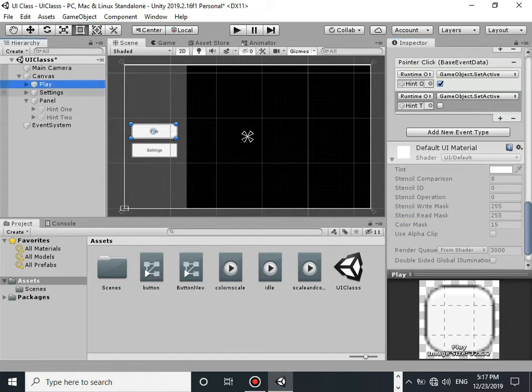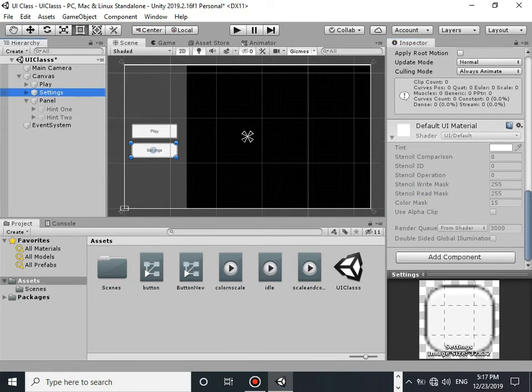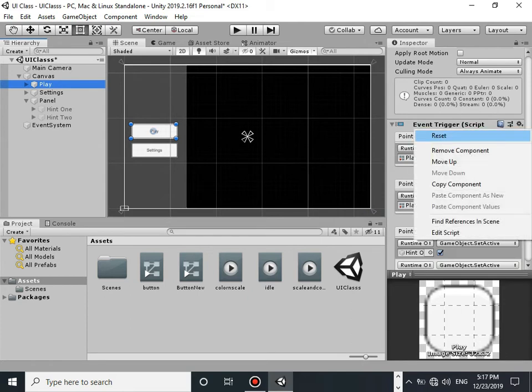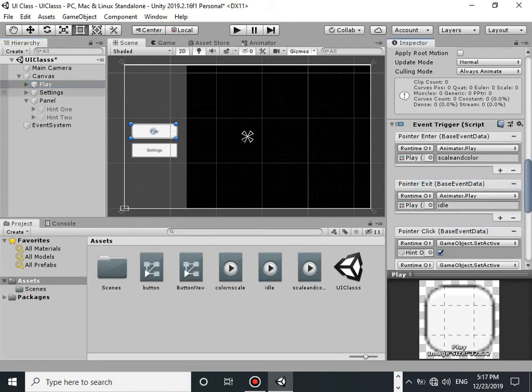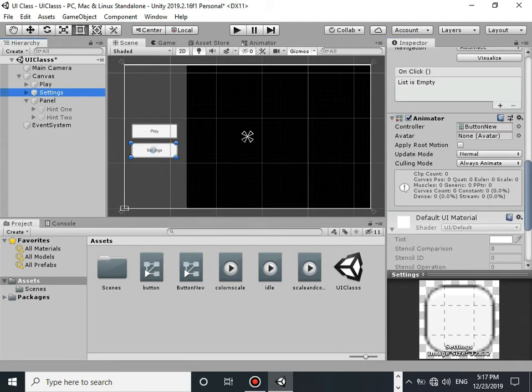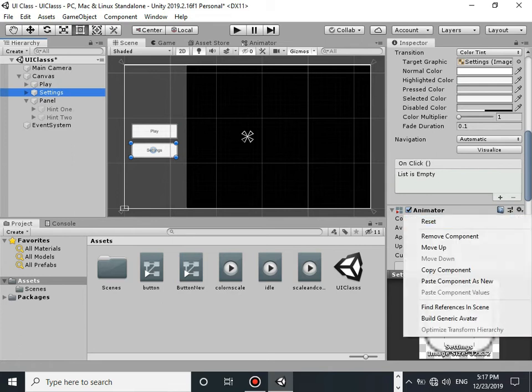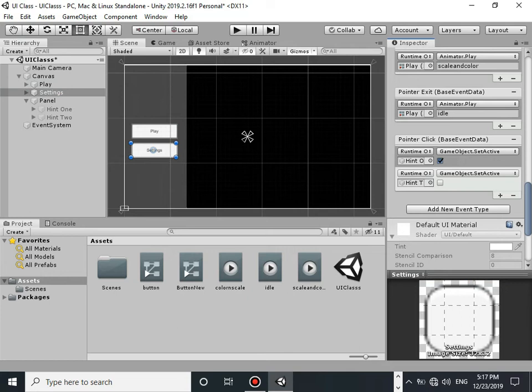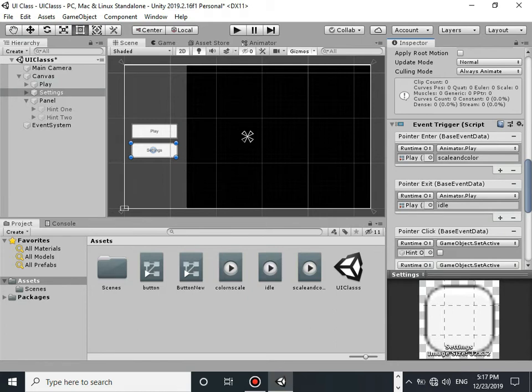that's for play. Now for settings, if you don't want to waste your time doing all of that, you could just copy all of this, copy components, go to settings and go right here and do paste as new component and scroll down, and there you go. You can just change this and make it this way. Now we are good.